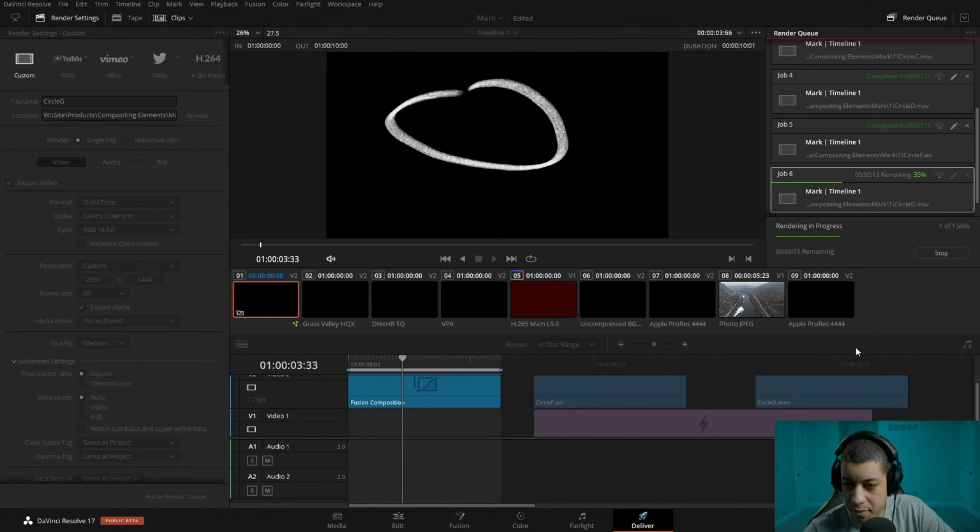I don't know what that's supposed to mean. Fusion solid color, white color alpha 0. What does that mean?